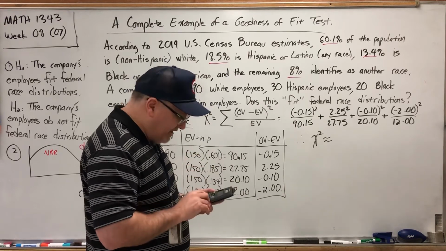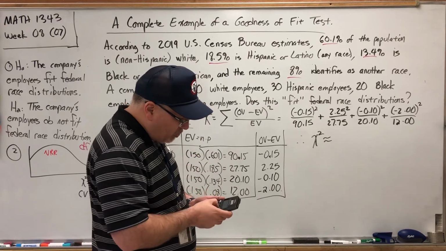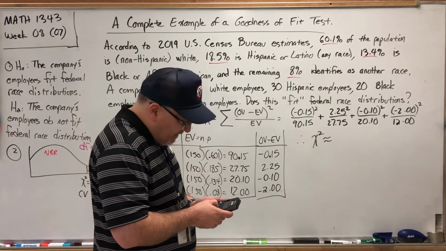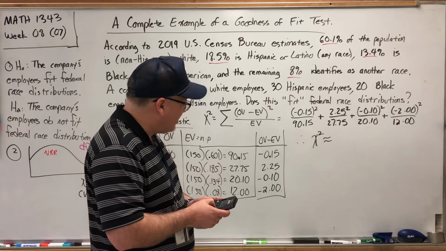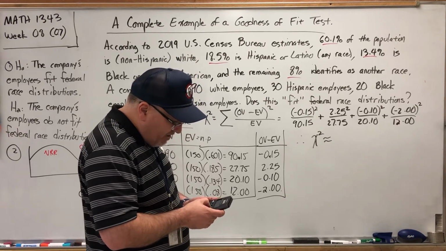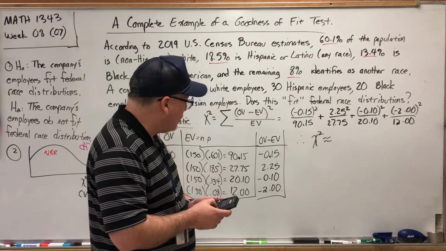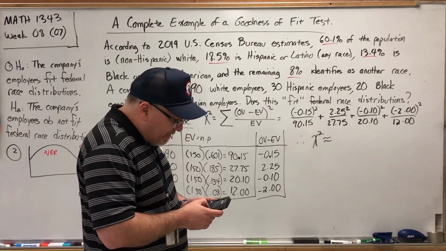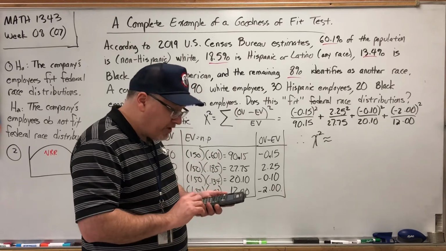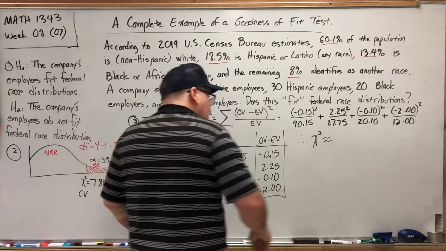Luckily I have a display calculator. I can scroll back to make sure I typed in what I meant to type in. And if you have a display calculator, it's not a bad idea to scroll back, look over what you typed to make sure that there aren't any errors, because it is easy to make a typing error, a keystroke error, when you're pressing so many keys.